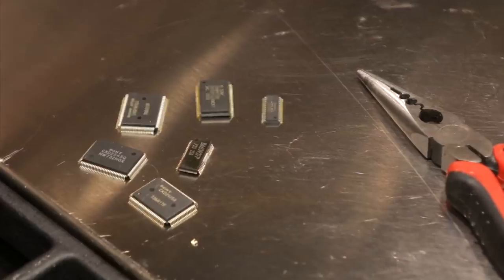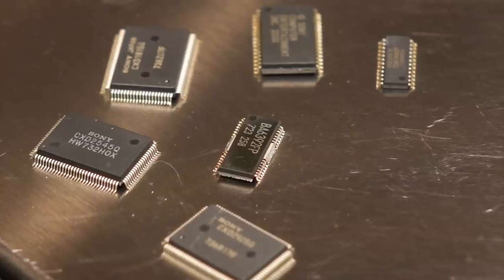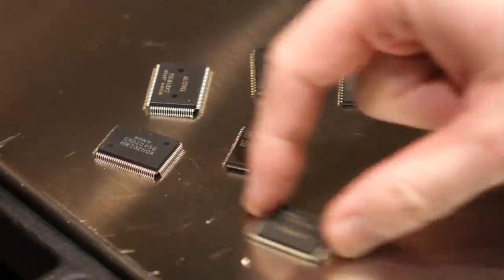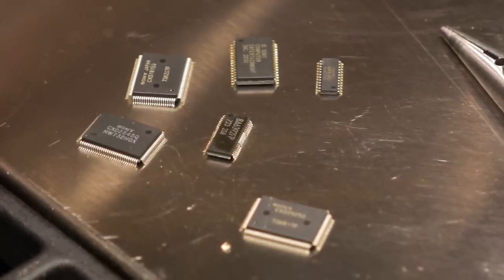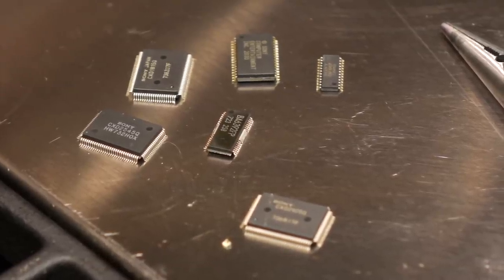We're good to go. So I've got about 60% luck with chips, and it depends on the manufacturer. For example, with Motorola and National Semiconductor, usually the epoxy sticks to the die, but with some other brands like those Sony ones, the epoxy lifts up, and the die stays absolutely intact. So the whole thing is encapsulated? The whole thing is molded in epoxy. You really have to crack it.